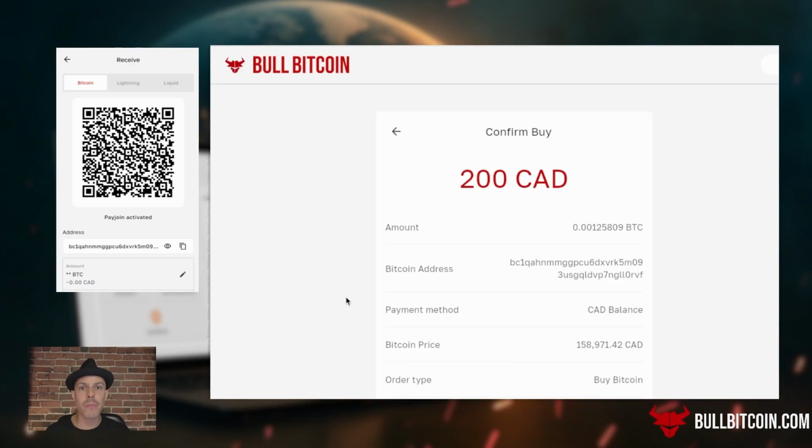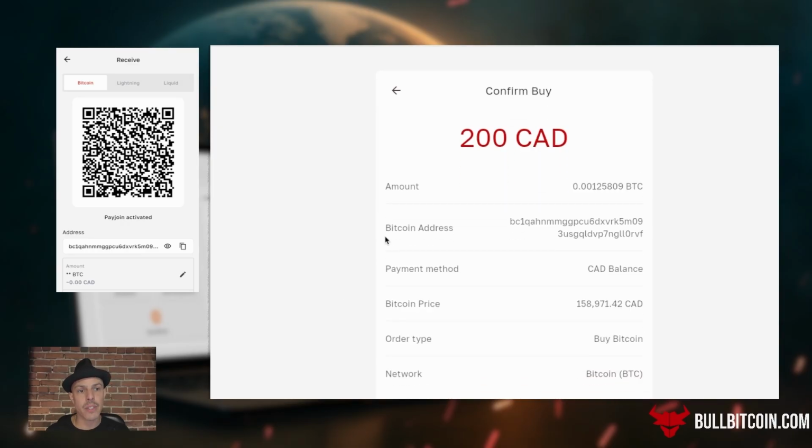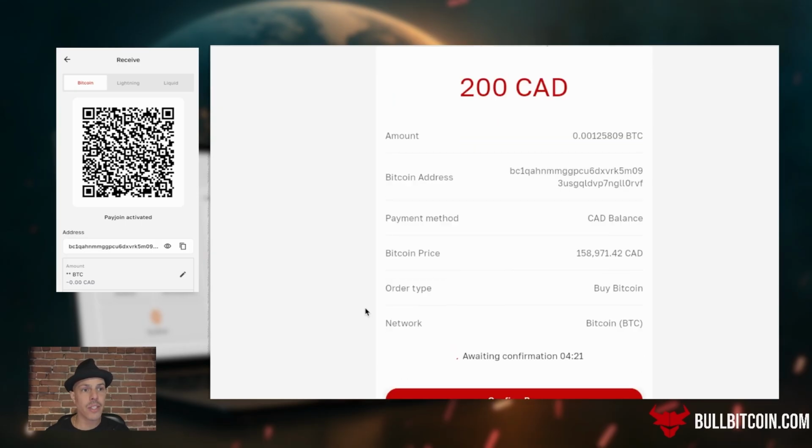Once the information has been completed, we'll take you to a confirmation screen. Here you can see the amount, the address that was specified, the method, and all the information you need to confirm the transaction. Do take a minute just to have a look at this information and make sure it's completed correctly. Once the transaction is confirmed, we will be sending this, and it's an irreversible process. To make sure you have enough time, we do hold the rate for you for 5 minutes, so you've got plenty of time to check this information. I can see that this information is correct, so I'm going to simply click on Confirm Buy.